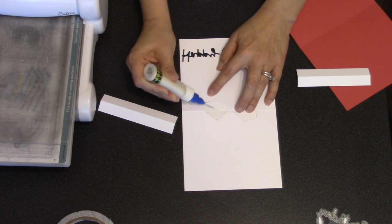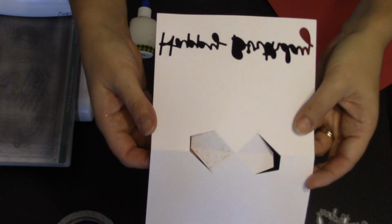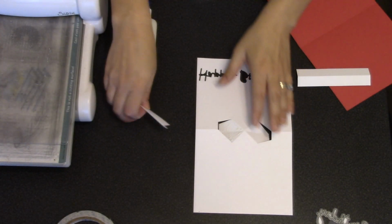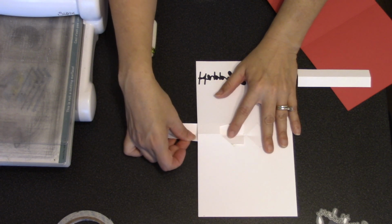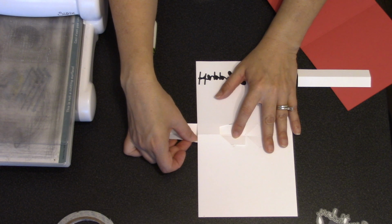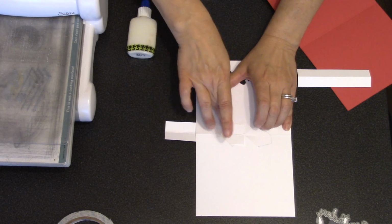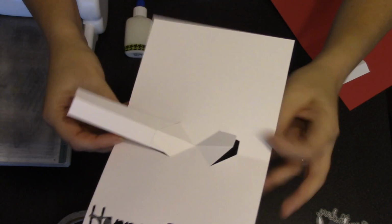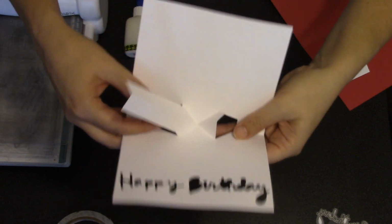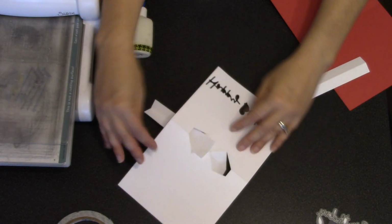If you want to go in there with tape, it doesn't matter, but you want to have a nice shellacking of adhesive on the back of that little platform so that you can go in there with the arm and attach it. And I just go ahead and get the fold in the fold and go all the way down to the center of the card. So even though that means that there's a couple triangles of my arm kind of sticking too far, I'll cut those off in a little bit. But for now, it's about just getting it in there so the fold is lined up with the fold, and now that arm will travel with your platform.